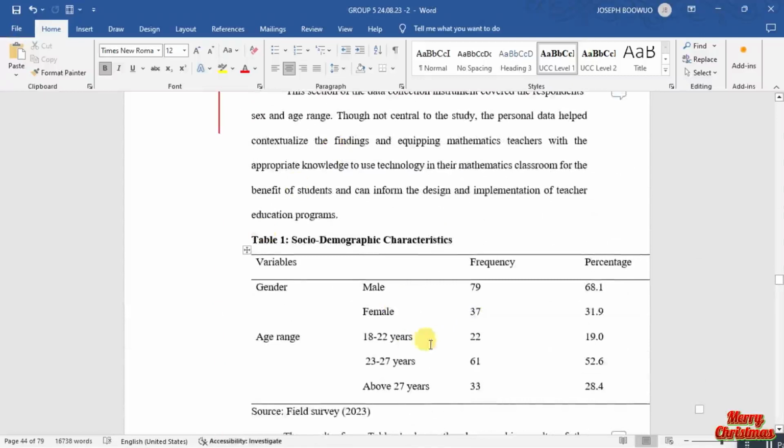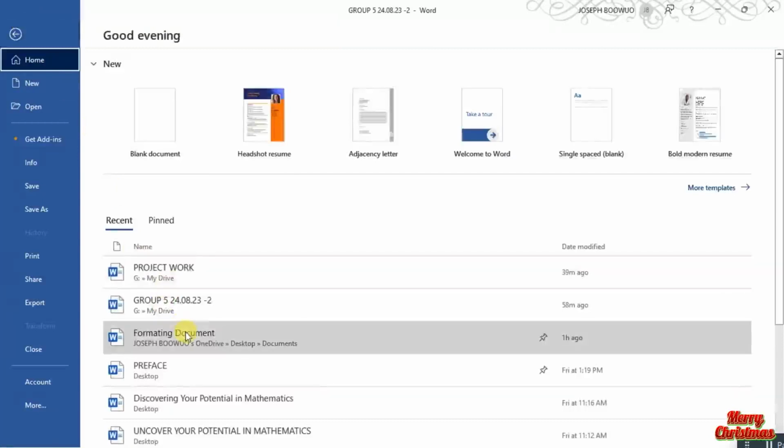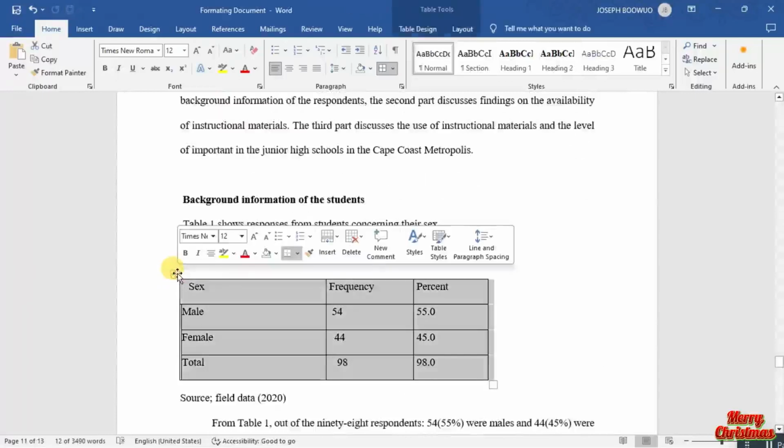This is the APA formatting style of the table. We only have 2 or 3 lines, one at the top, one below, and this. So these are the APA citation form of your table, and you must always do it that way when you are dealing with project work and they require you to put it in the APA form. So we are coming to format this in that form.